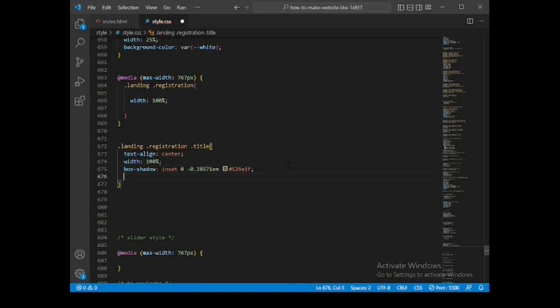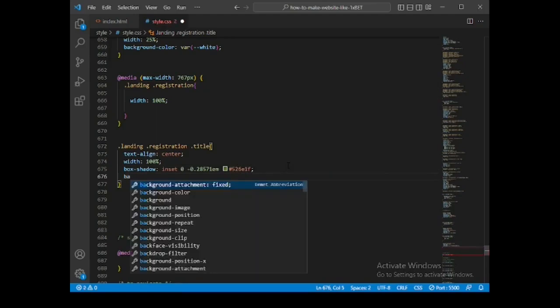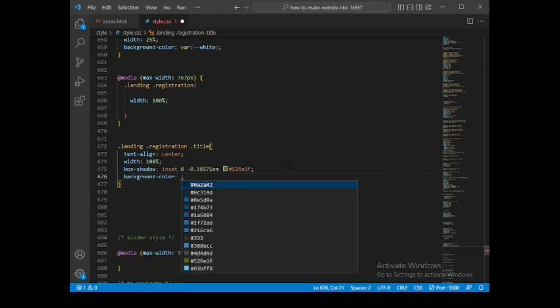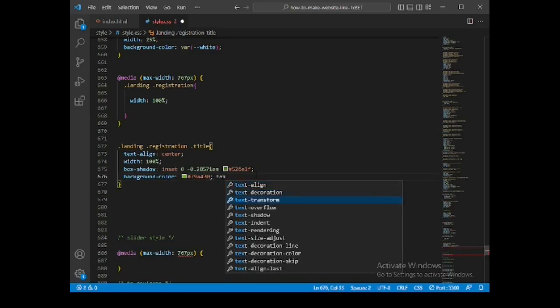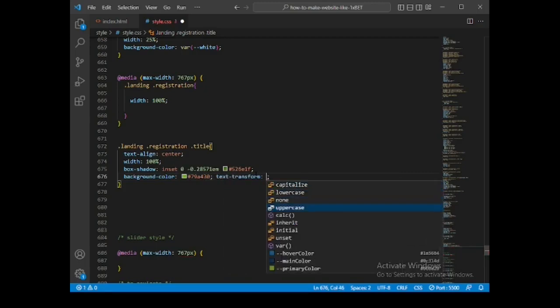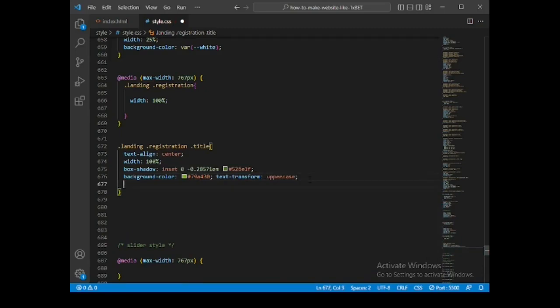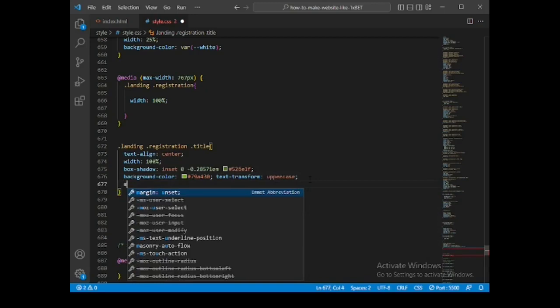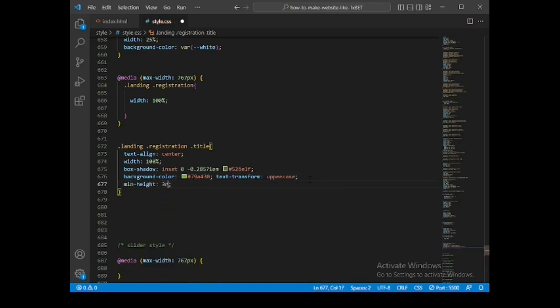Let's have a background color. I'm going to use the color code 79A430. This will give us a light green color. Then text transform, let's set it to uppercase. Then minimum height, I guess it's 3 rem. Then let's set justify content to the center.